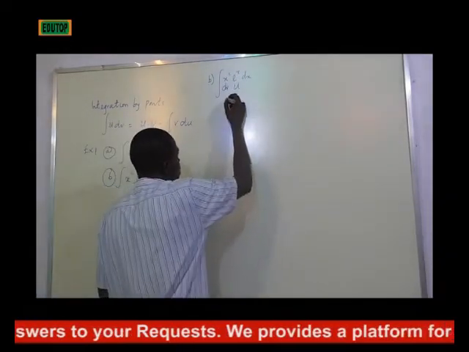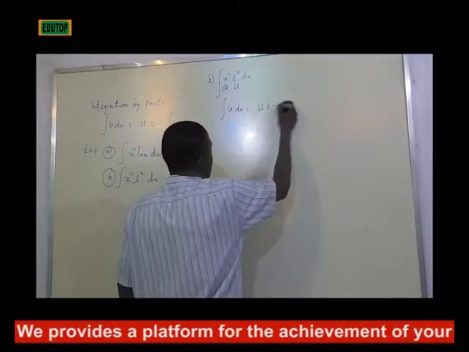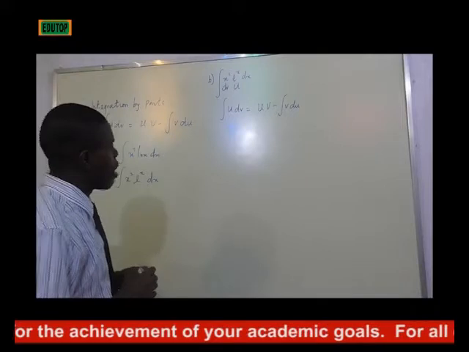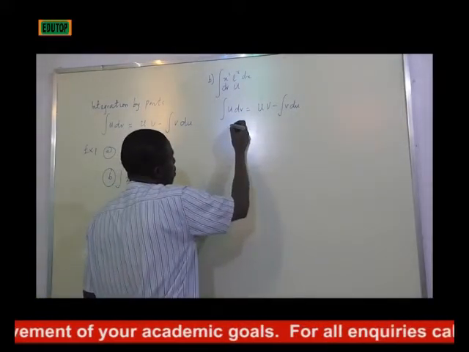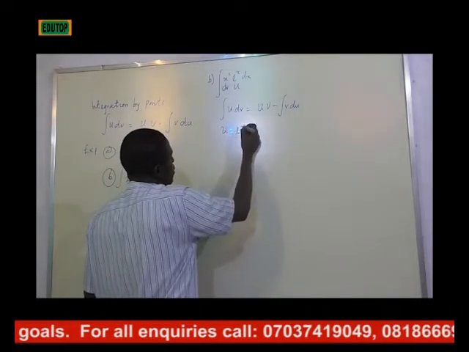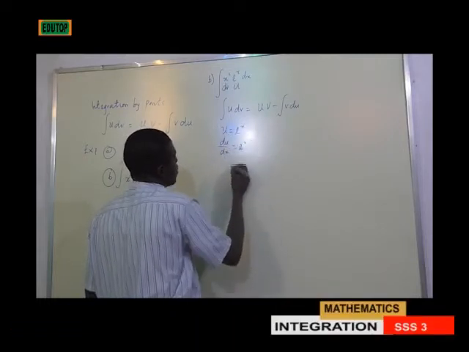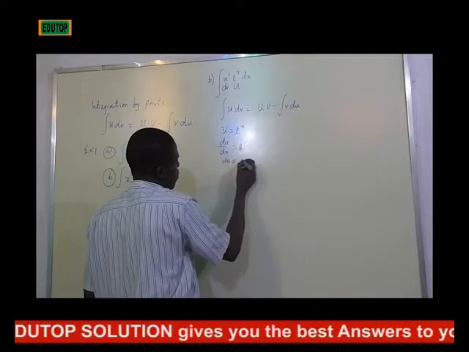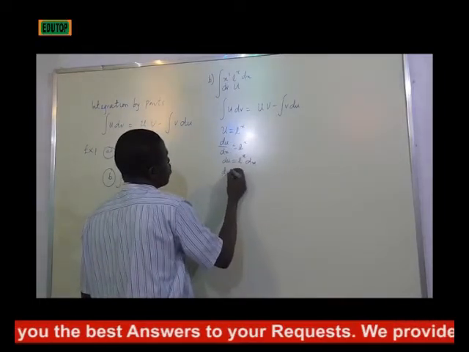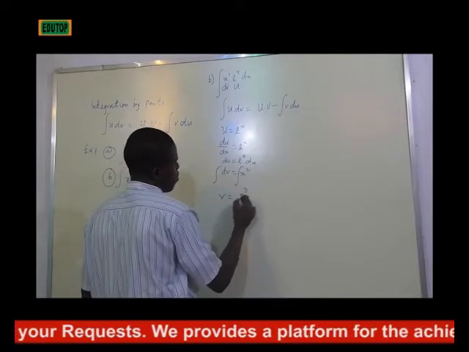So when I write the formula, the integral of u dv will definitely be uv minus the integral of v du. Then here I will have u. What's my u? My u is e to the x. So let me differentiate u with respect to x. I will still have this back. Then I can make du equal to exponential x dx. Then the other part, you have dv equals x squared. If I integrate this, then this will give me v, and this will be x cubed over 3.